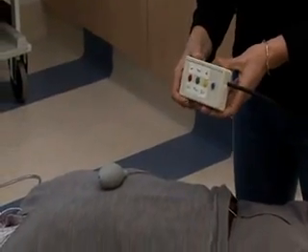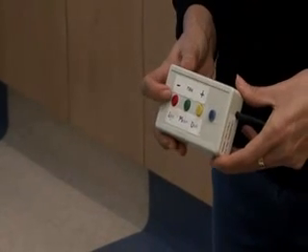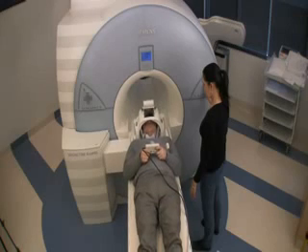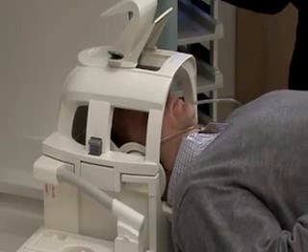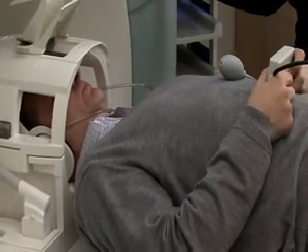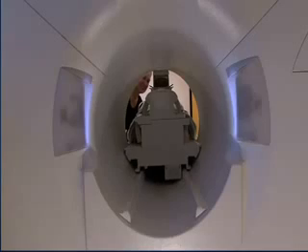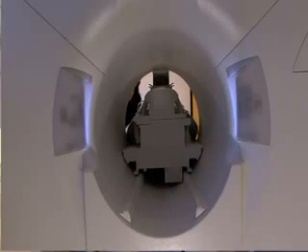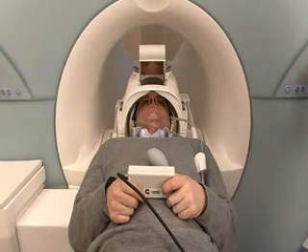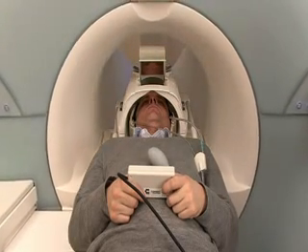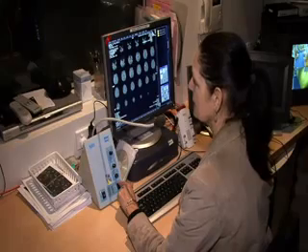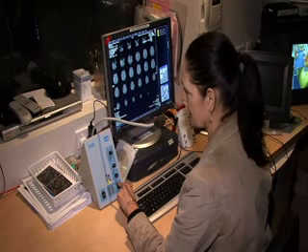Now Phil, this is the button box for you to make your decisions with. The red button is for the left and the yellow button is for the right. It's preferable the subject doesn't move in the machine, as it will affect the quality of the data that is captured. Ideally, the research participant will not move their head at all. Lost data is unnecessary, costly and time-wasting. Okay, we're just about to start the sequence now.